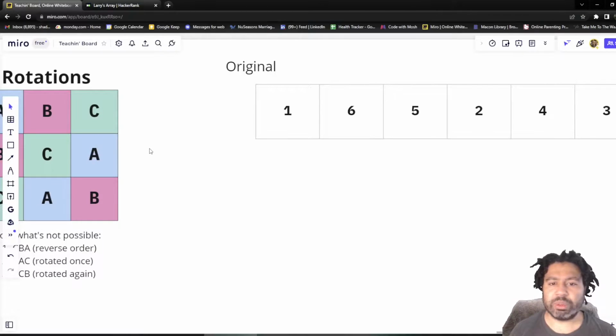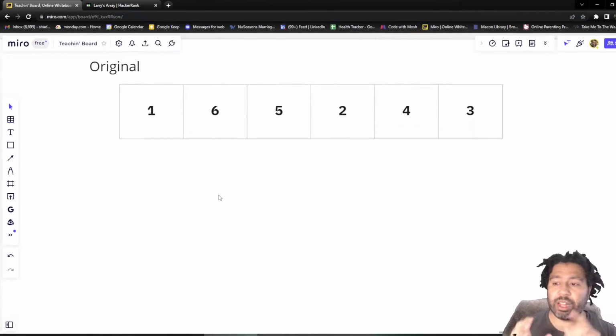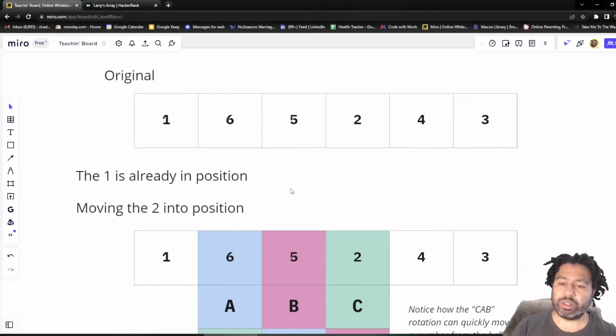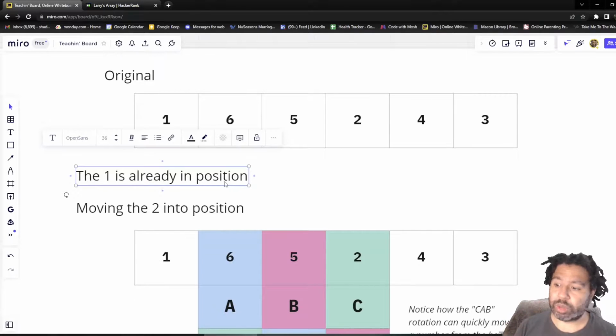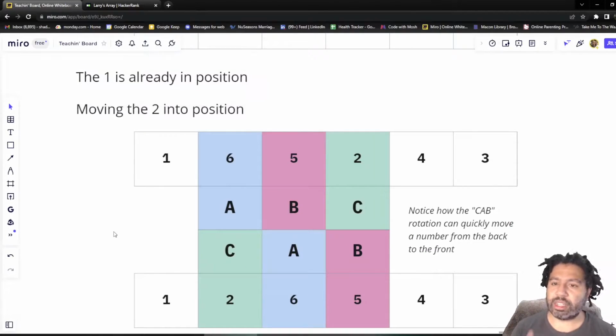So here I have an example. This is the original array. I'm going to just follow the example that they gave us and keep note of what's going on and anything else that I'm noting while I'm trying to recognize any patterns. All right, so the first thing you'll notice is that the 1 is actually already in its proper position, so we don't really need to do anything with it. The second thing you'll notice is that they try to position the 2 next, right? So it seems like you're trying to do the sorting 1 at a time, which makes some intuitive sense. So you're going 1, then 2.